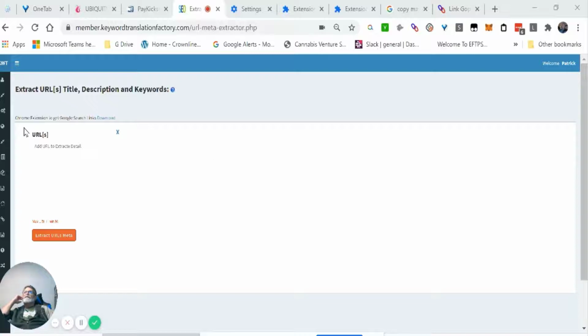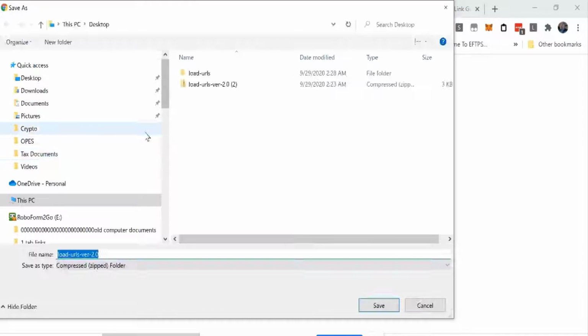Okay, guys, to use this extension, once again, we're just letting it go to show everybody the value of this for lead gen. Come over here to URLs metadata extractor. That's where we are right here. The download button is you download the file, save your file to wherever you're going to save it.